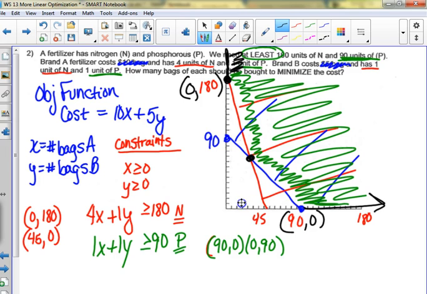Any suggestions? Could do a matrix. We just want to find where they're equal. It doesn't matter if it's greater than or less than, right? We just want to find the point where they're equal. But look how they line up, guys. Can I just subtract them real quick?